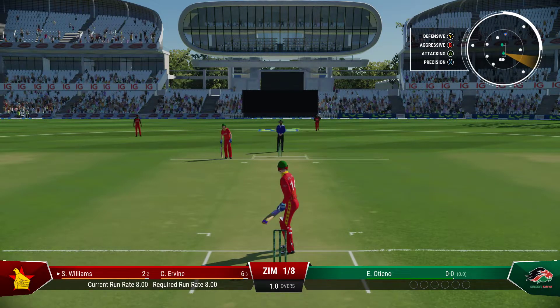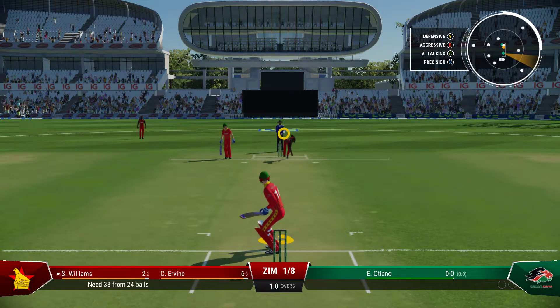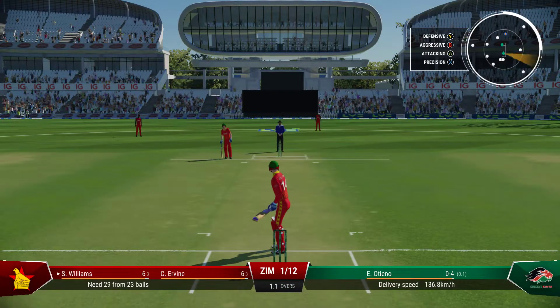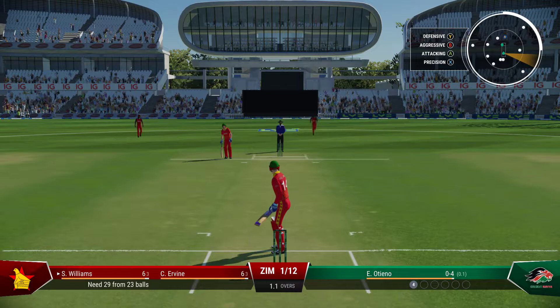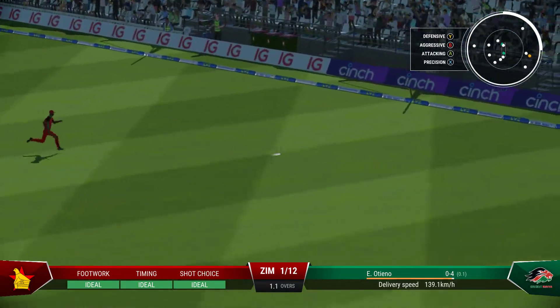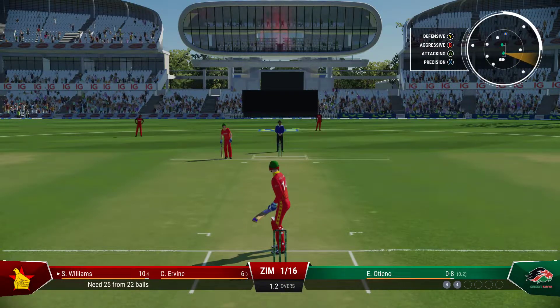Over ends — a productive one too. First wicket has fallen; going with pace now. Picks the gap perfectly — that really wasn't a great delivery, seen early and it was dispatched with aplomb. Onto the front foot, super shot, should be four. Nothing really wrong with the delivery — got onto the front foot and found the space to get that one to the boundary.